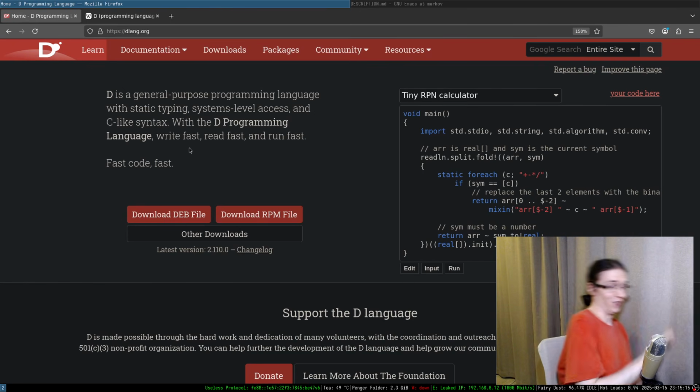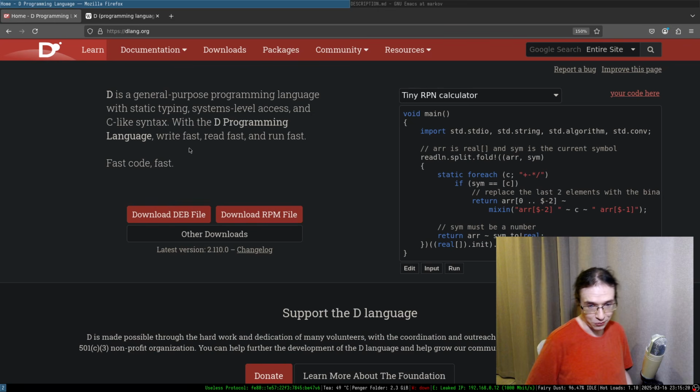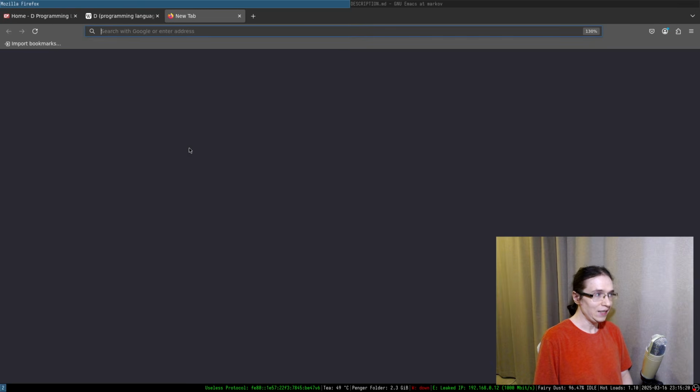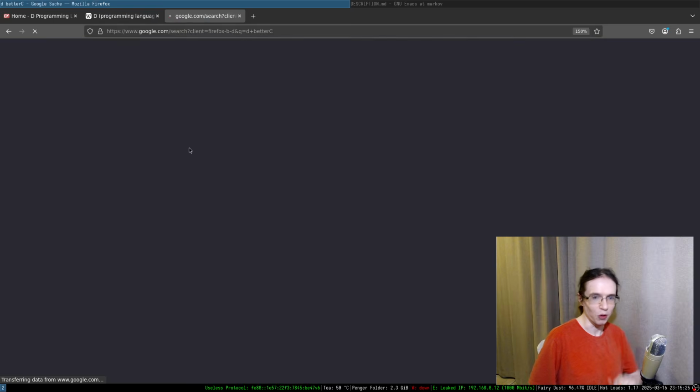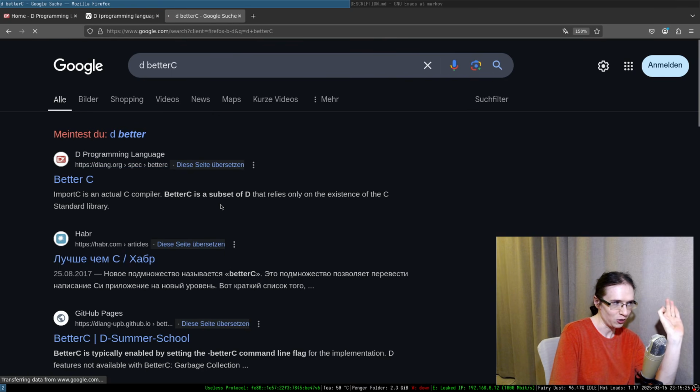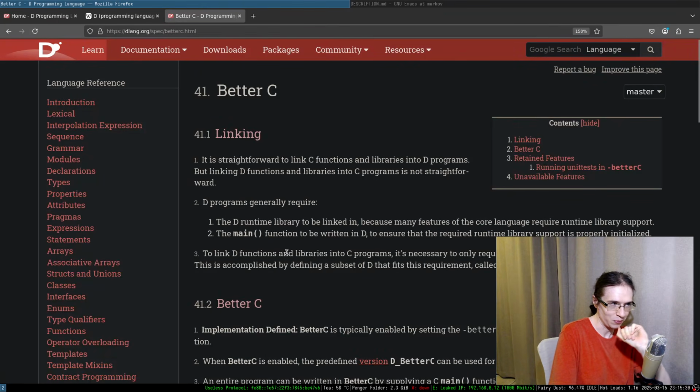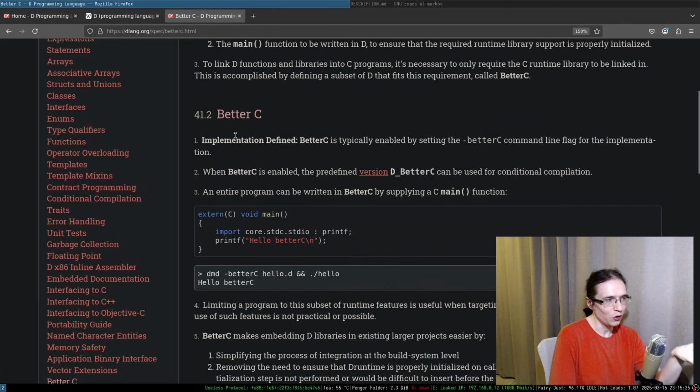But what's interesting is that there's even something cooler. D has a very special mode called Better C mode, and that's what caught my attention. So, do they give a definition? Okay, so Better C is implementation defined, typically enabled by setting the -betterC flag.